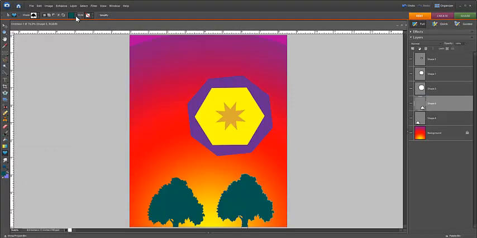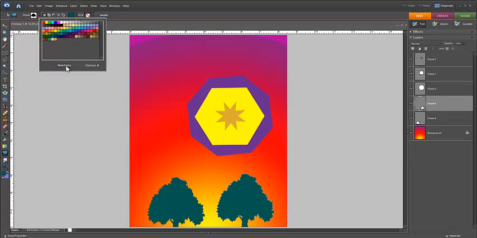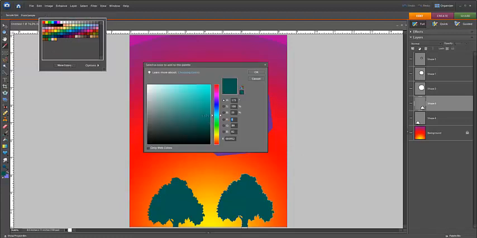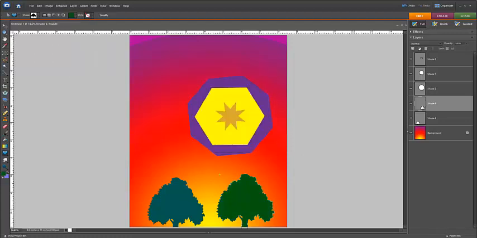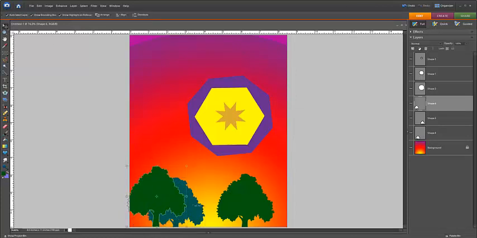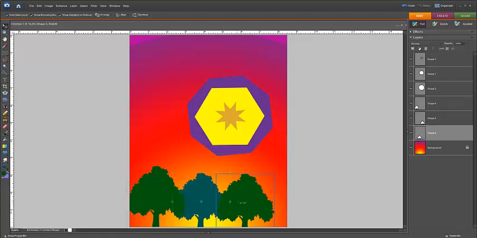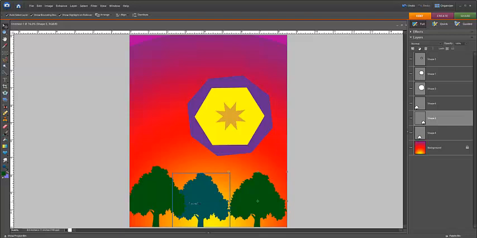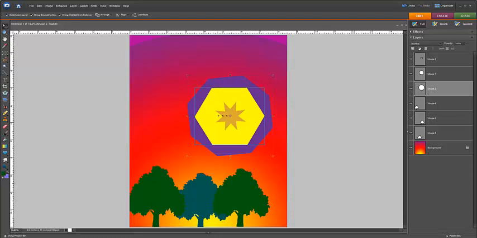So I'm going to make my next tree a darker green. So it looks like I'm kind of layering a couple of different trees. Move tool and place them accordingly. And you'll notice as you're moving or clicking on your different things, it does create a box around whatever you're about to grab. So if you're trying to grab onto something particular with the move tool, you can wait until you see the blue box appear around the object.